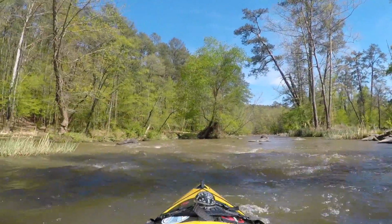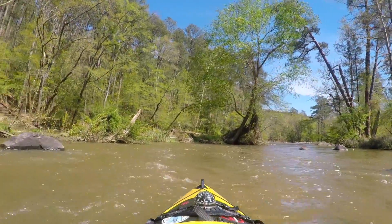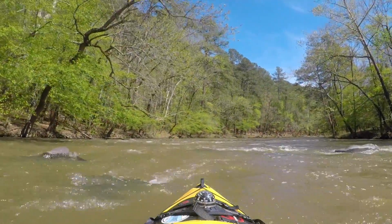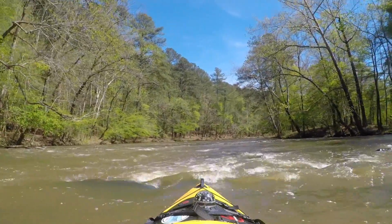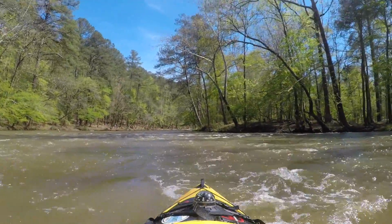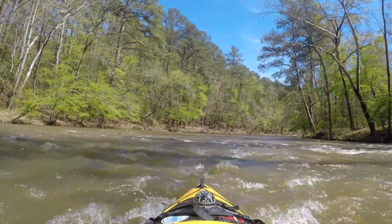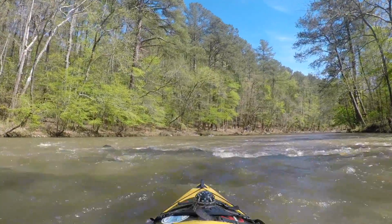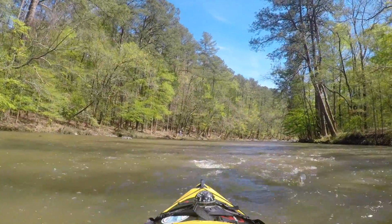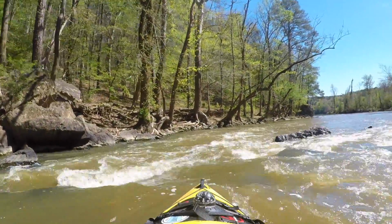Again, my boat does not have a keel on it, and with this kind of level of white water, that's going to be a big advantage to you. If you came through this route in, say, a Tsunami or that kind of boat, you're going to have a lot harder time maneuvering with this kind of current and this kind of tight creeking environment. It's a little more technical than some of the other runs because of the boulders and the nature of the river. A lot more drop than the sections above. That being said, you can still get down here with a canoe or a longer boat. It's just going to be a lot more work involved. At higher flows, I would strictly advise against bringing a long boat with a keel down this particular run.